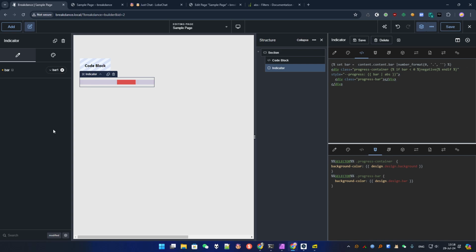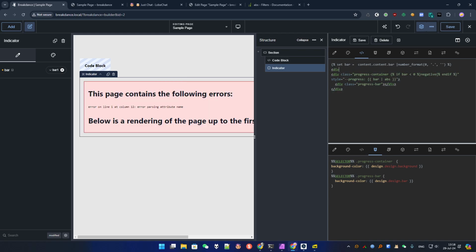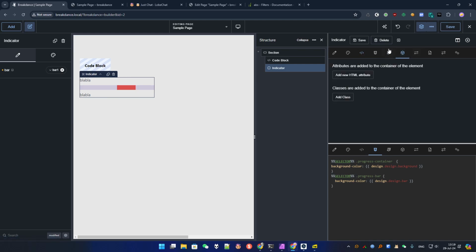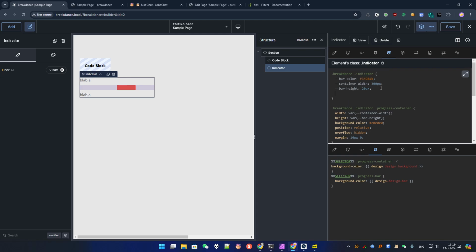Now we can add a little bit more option, like some text before. Leave, blah, blah, leave. Another one here. So we can have one to the right and one to the left, and we can add some styling here.